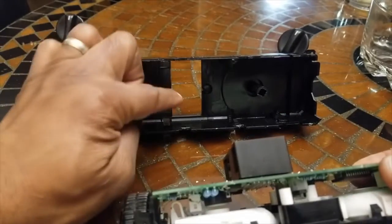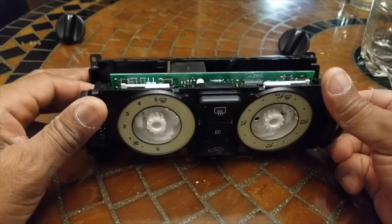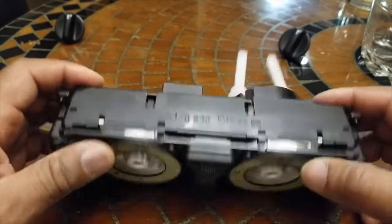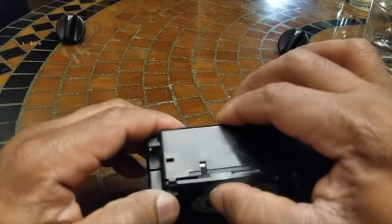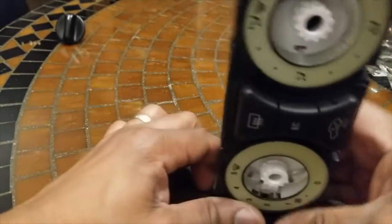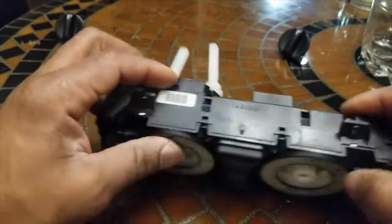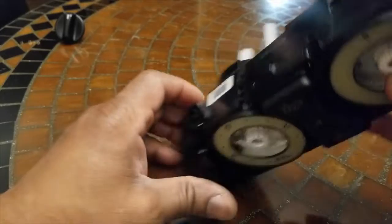Pins line up like that. So we're going to go ahead and just slide it into position, and it should slowly go back into place, clipping into place as we go. Flip it over. We're going to press these into place as well. Just like that. Flipping it back over.